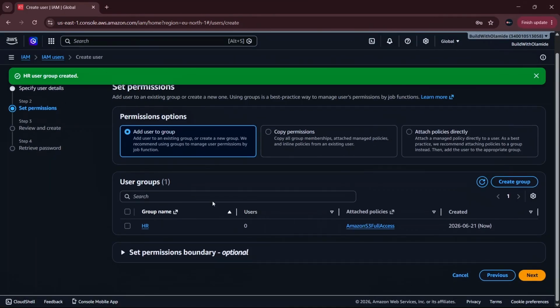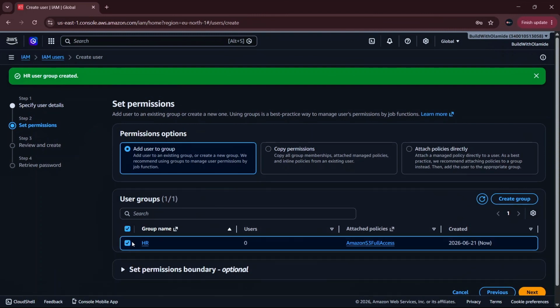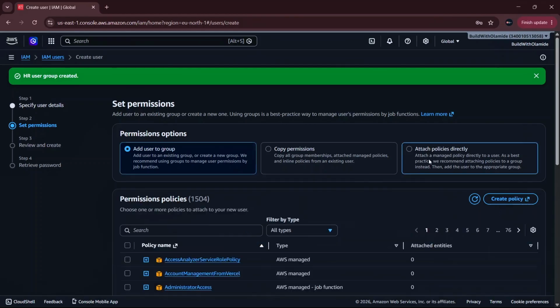So what this means is that if I add any user to this particular group, every user that is added to this group has these same permissions that have been attached to them. Do you understand? But currently, I don't need to create a group. So I'm very sure you understand how this group works. Now, I want to attach this policy directly to this user, which is build with Olamide. I need to attach the administrator access to my account because I need this to have access to all the services within the AWS account.